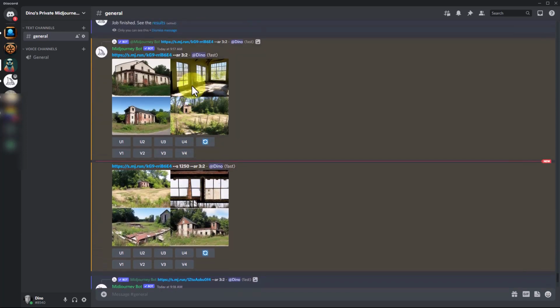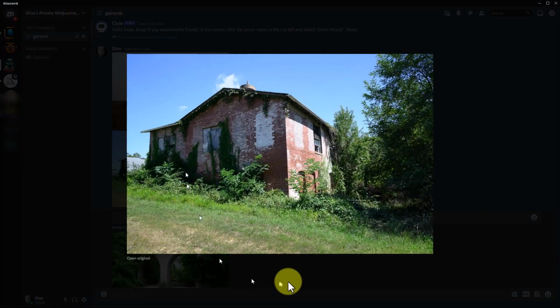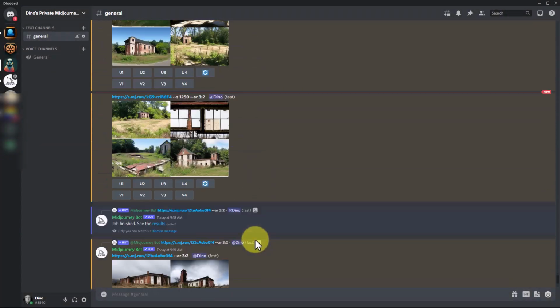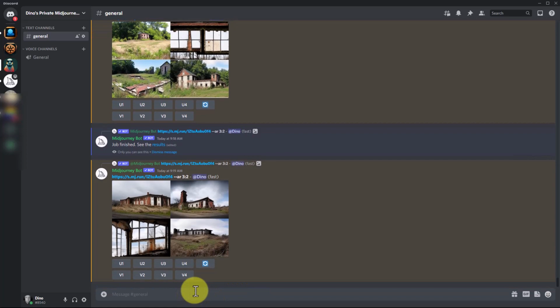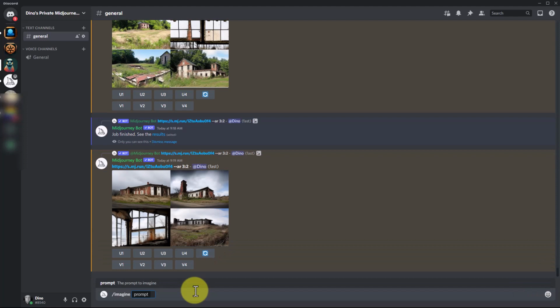So we're going to take this image once again, which is the greener image, this image right here, and we're going to mess with the stylized again. We put that image in, and we're going to go --s 625 just to see what happens. And you can experiment with this yourself and with different images, but one of the things that you see here is that as you experiment putting your images in, you can kind of see how your images influence it.